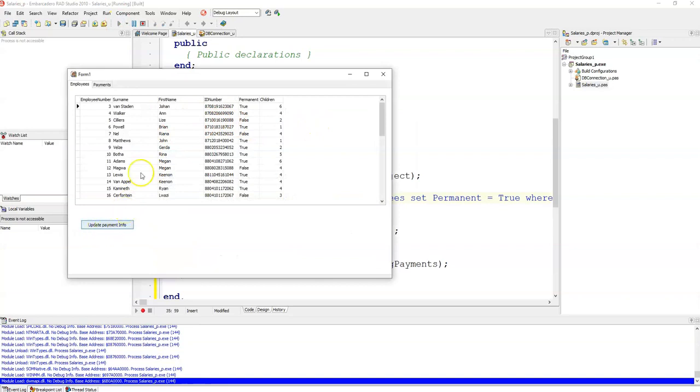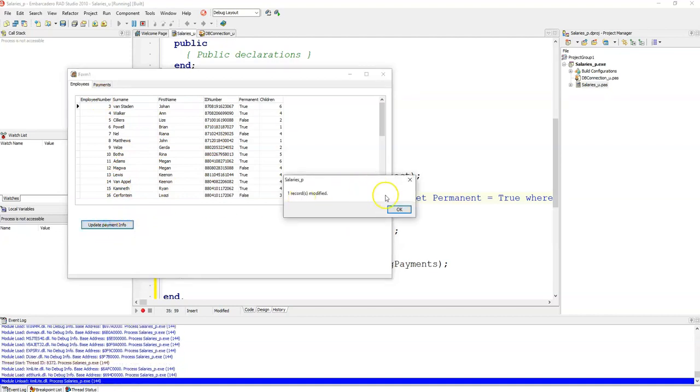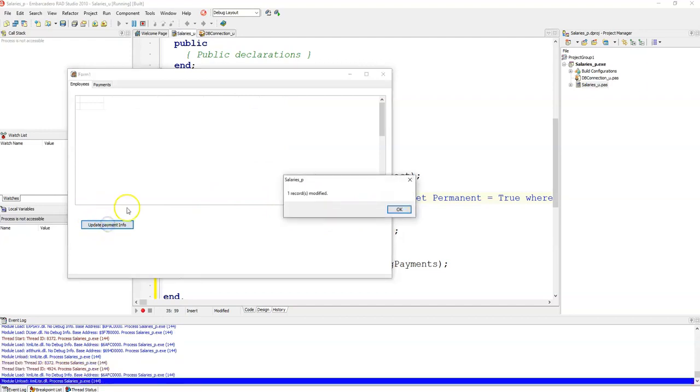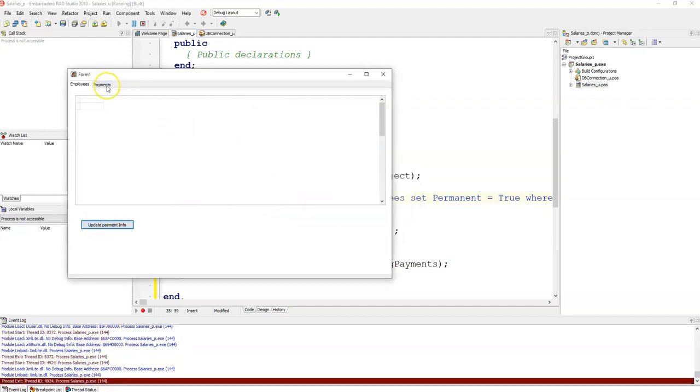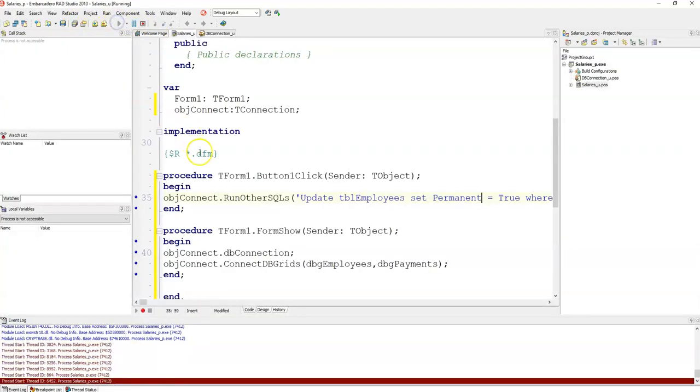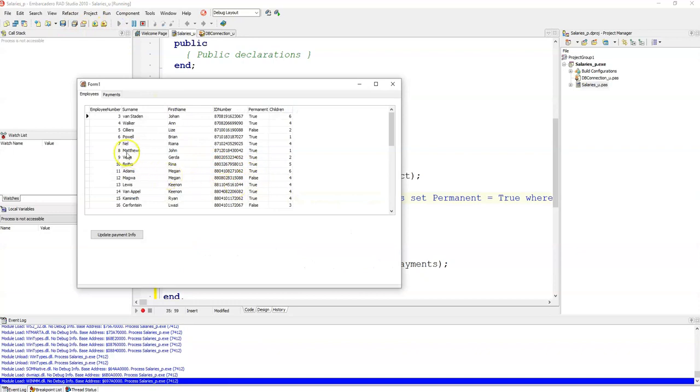Okay, so employment status, not payment status. One record modified. Okay, let's run it again and see if that has changed, but it should update it automatically. I don't know why. Yes, it has changed now.